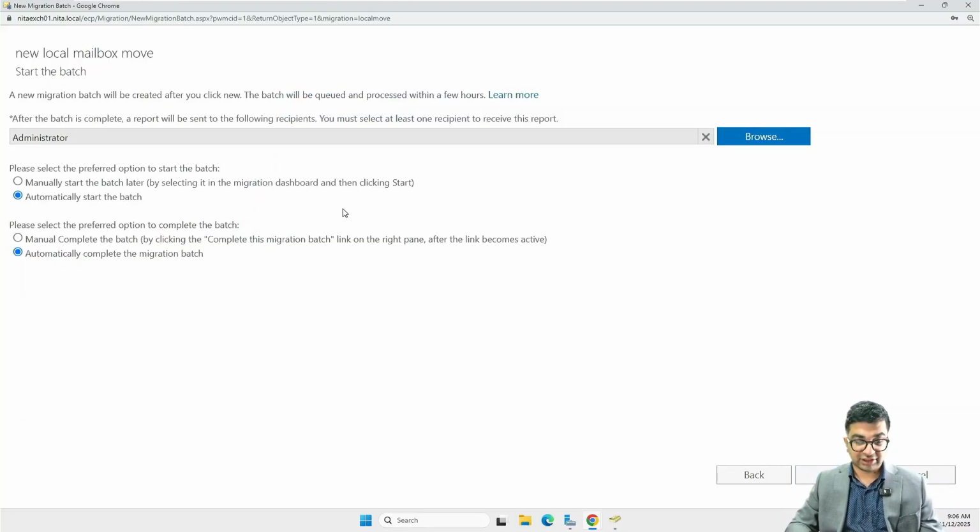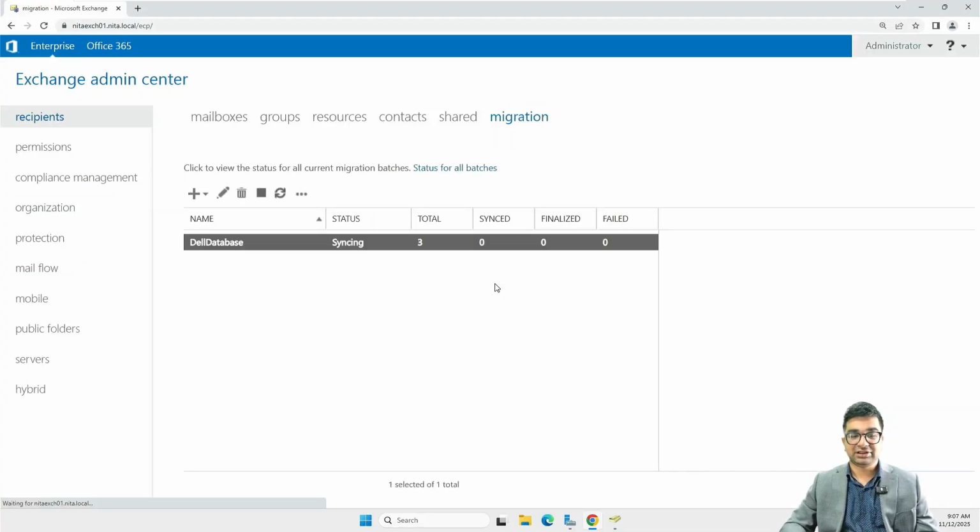And after this, I'm going to just make sure that the settings are set to automatic instead of manual and click on new. Now, this is the weirdest part here, that traditionally you always see save or install or something. Here you see new. So don't be surprised if you see new. Click on new and wait for the setup to start.